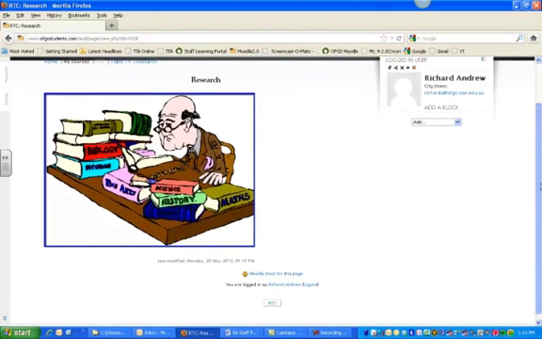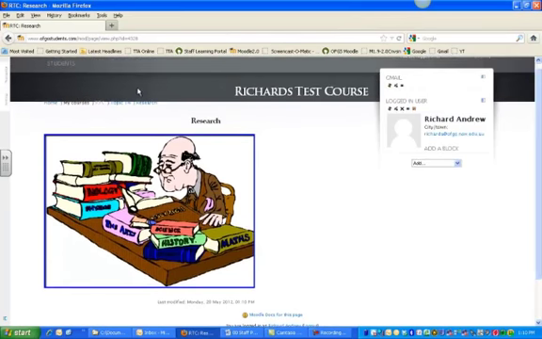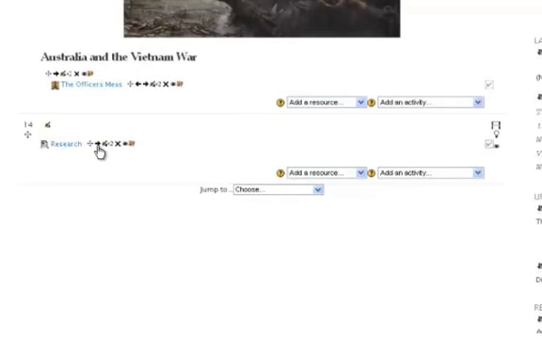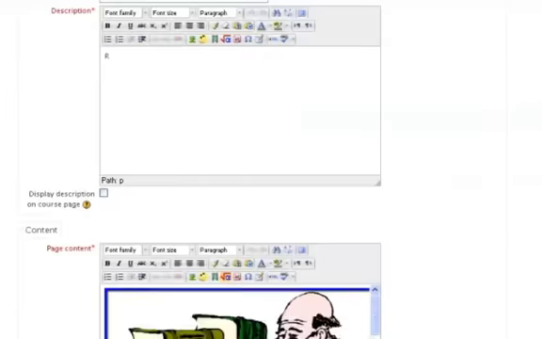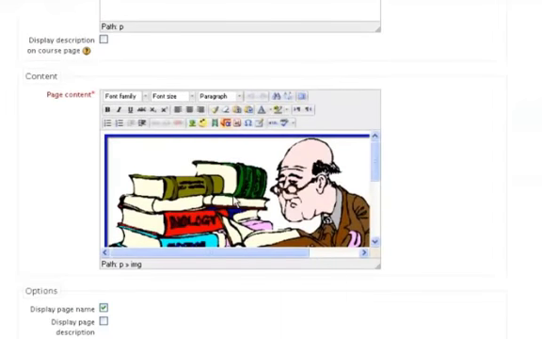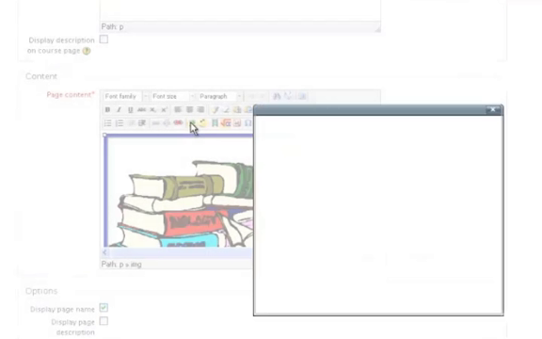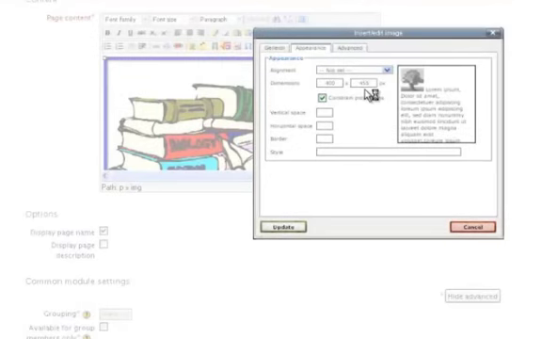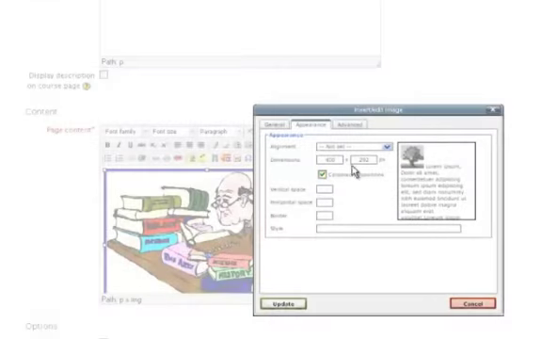Now let's say I actually want that a little bit smaller. So I'm not going to hit backspace. I'm going to go into my topic 14 and I'm going to edit the page. Remember, this is a page, but in here we've inserted an image into the page. Right, so to edit the size, highlight the image, go back into Edit Image, Appearance. This is where the dimensions are. Now, let's say I want to bring the width down to 400. This number 455. There you go. It is reduced in accordance with the dimensions.